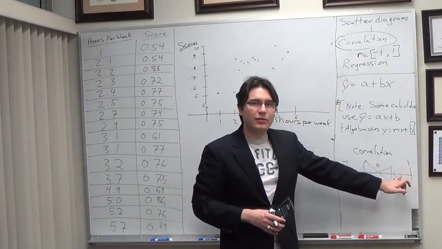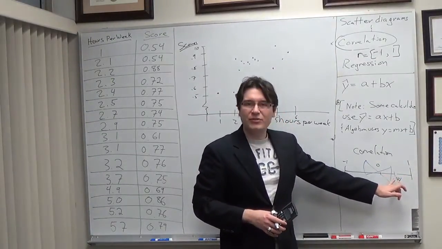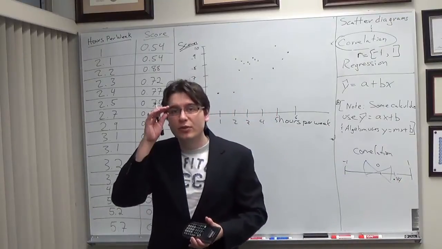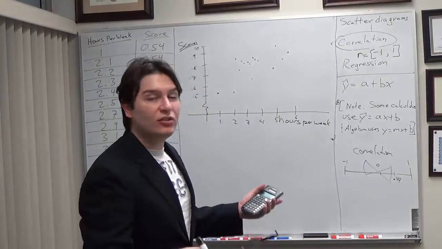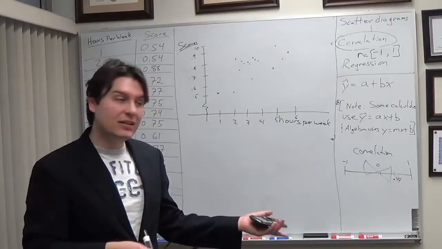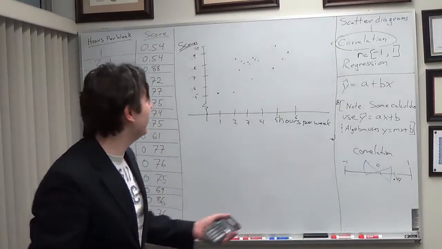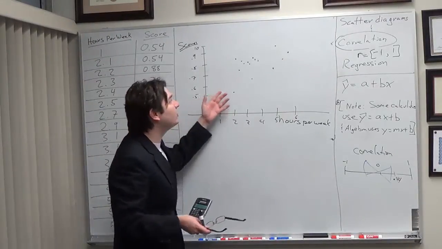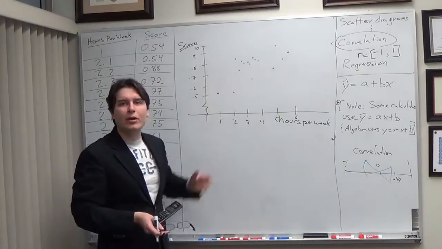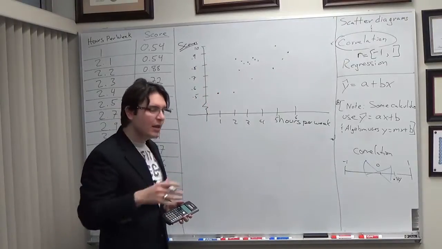0.44 is living in between 0 and 1. It's almost halfway in between that line there. We start to think that maybe this looks something like a straight line. It's not 0, it's 0.44. That's a little bit away from 0. And as you look at the scatter plot, you see, yes, this looks somewhat like a straight line.